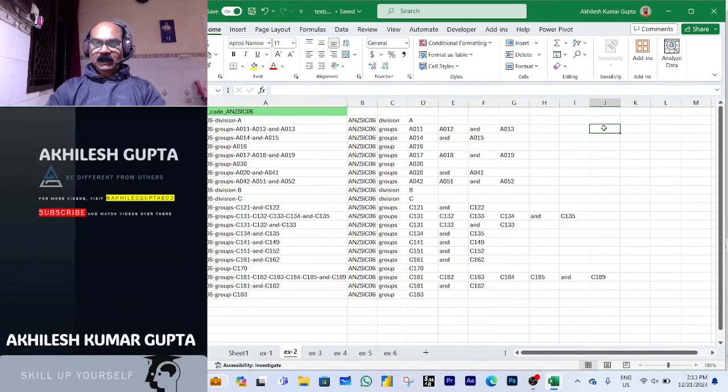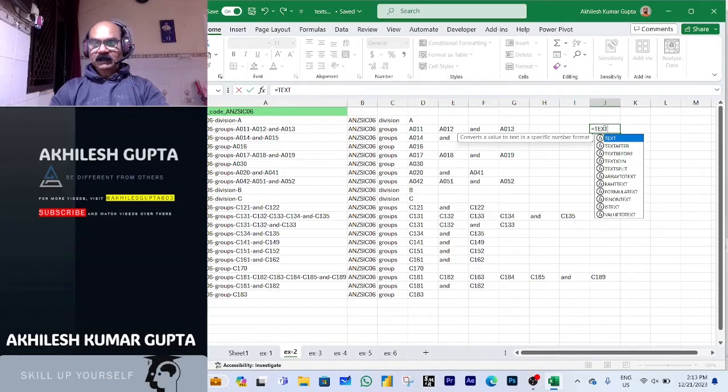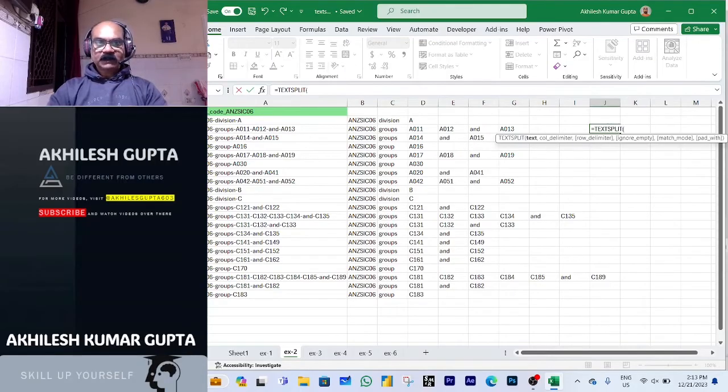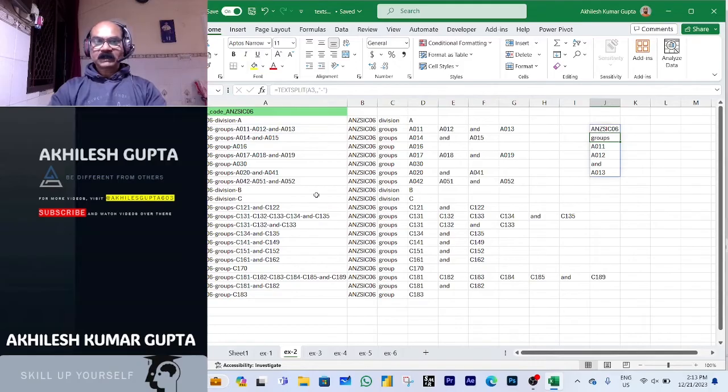So here I am going to use TEXTSPLIT. Now locate your record. In this case, my record is the third. So a double comma, and then use whatever punctuation is available in your record. Now let's see, your result is now vertical. In this way, you're going to use horizontal and vertical both. So let's delete one.